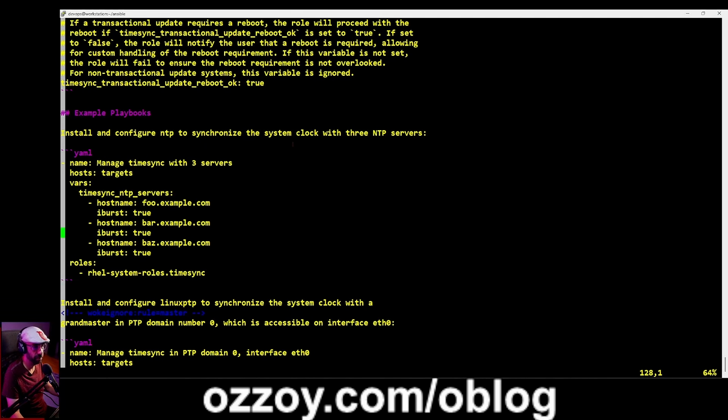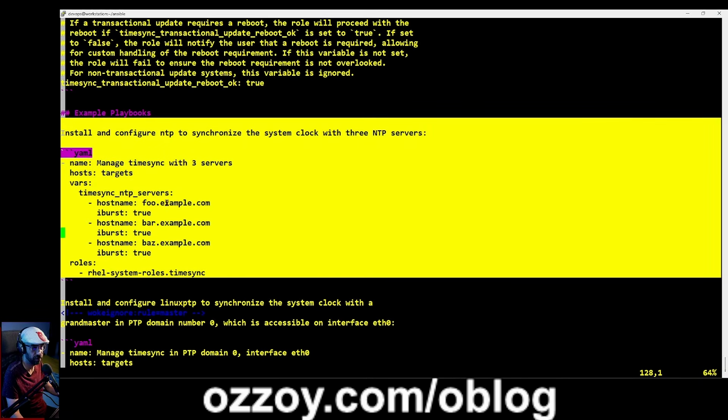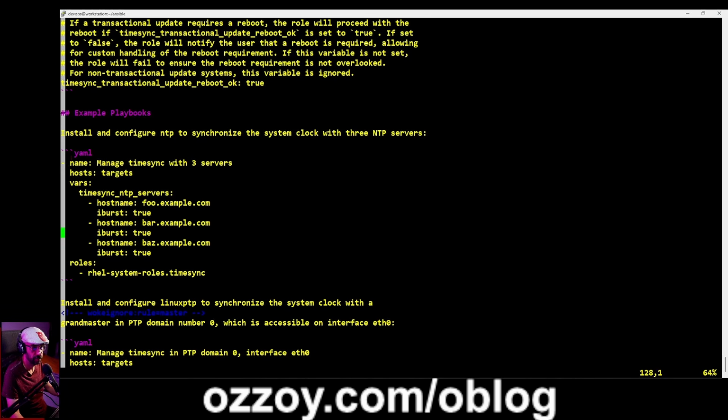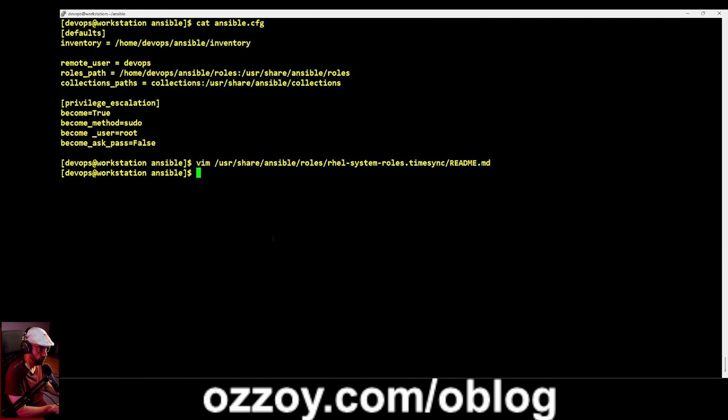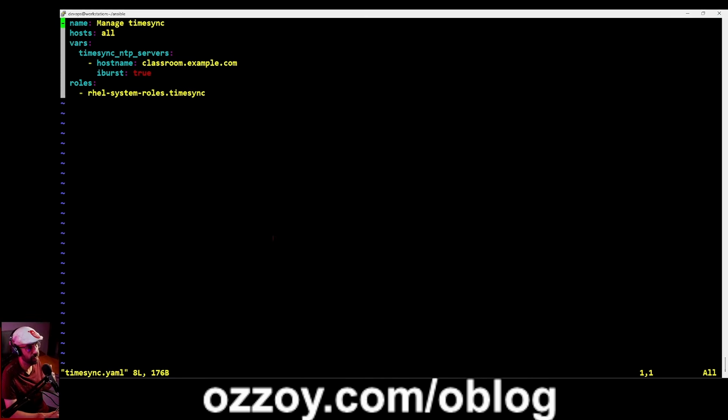I'm going to be a little bit fancier, but this is all you need. You just need to remove the extra stuff. So copy this and paste it to your playbook. Then you create your timesync playbook in your Ansible folder, you paste, and you end up with this. Manage timesync. You just edit out what you need. This is what you need to end up with.